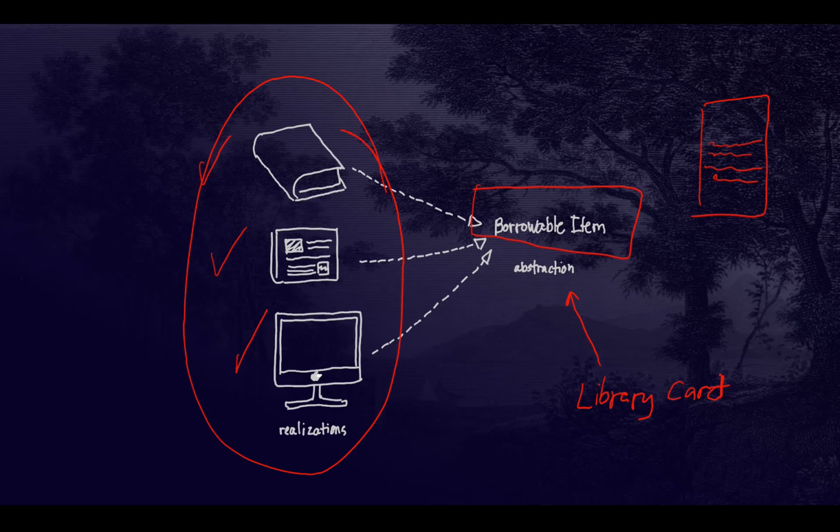So a borrowable item class would merely be an abstraction. Since this class is an abstraction, it does not contain any behavior or form, so the borrowable item would contain no attributes and no method bodies. And it does make sense. I mean, how exactly do you represent a general borrowable item? How does it behave or how does it look? It's merely abstract. What we know though is that any borrowable item can be borrowed.